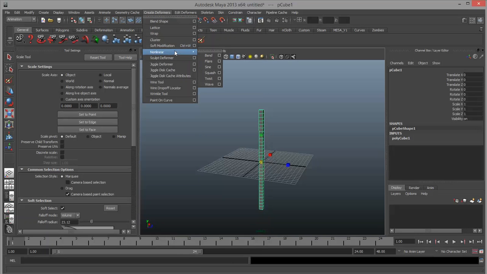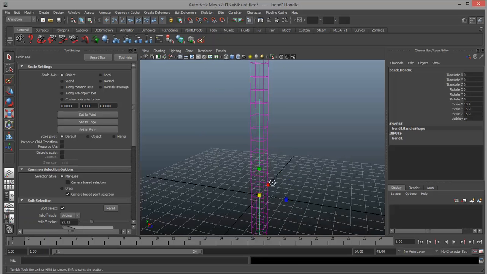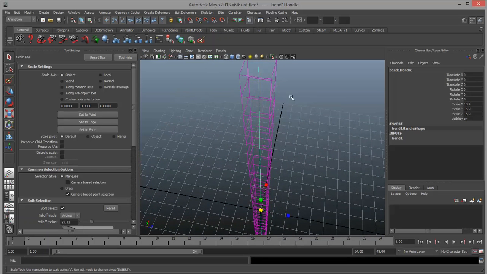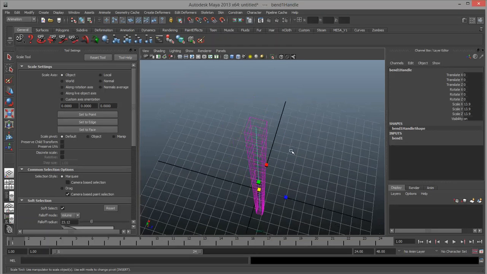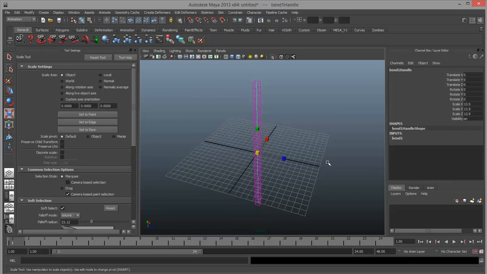Create deformers, nonlinear, bend, and it turns purple, but what you'll see if you go into wireframe view is that we've got this little handle in the middle of the object now, this little curve going down the center, and that's the actual handle for the bend deformer. With that selected, we want to go into the inputs of the handle, and we've got these channels. Now in all of these deformers, there are going to be some similar channels. Envelope is one of those similar channels.